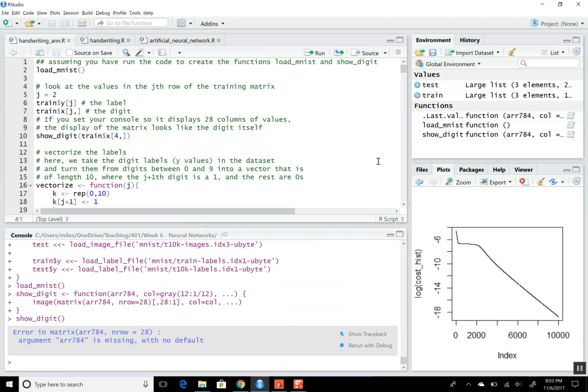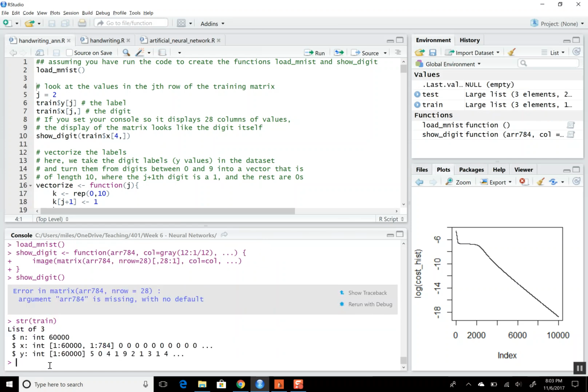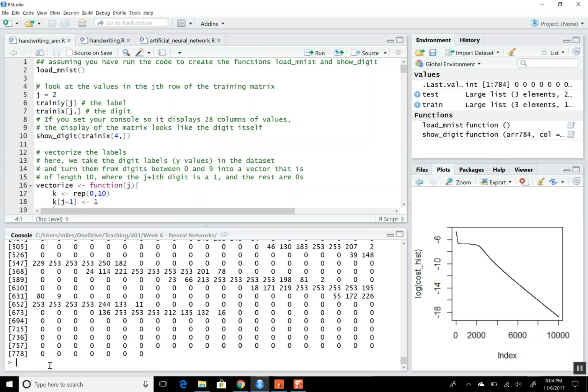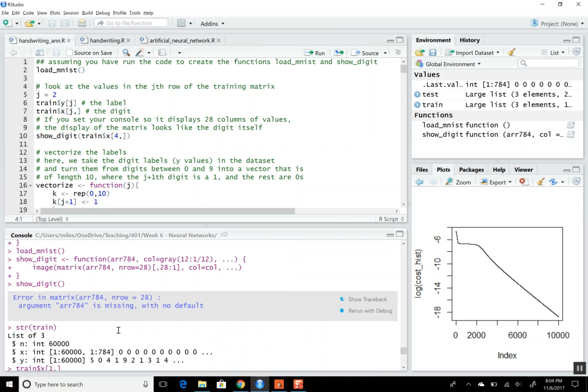Okay, so I'll do train$X, and we'll just do the first row. Okay, this is kind of our first observation here.